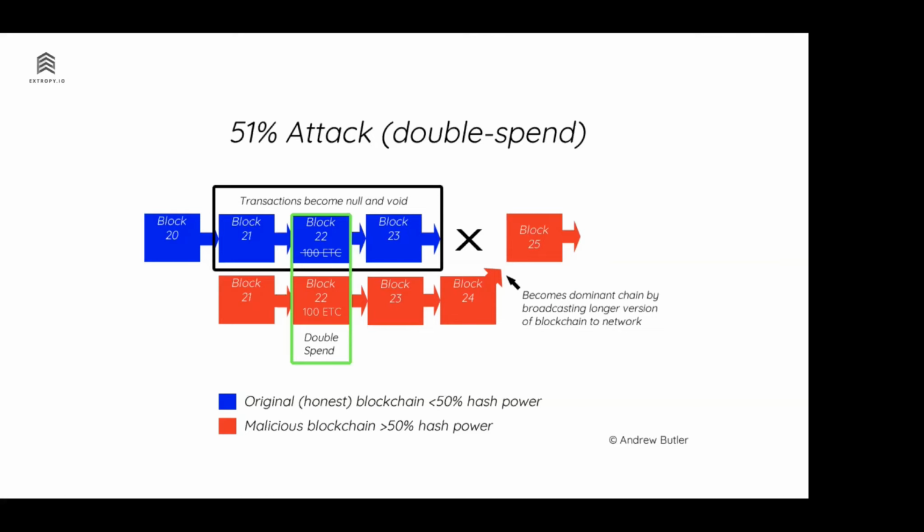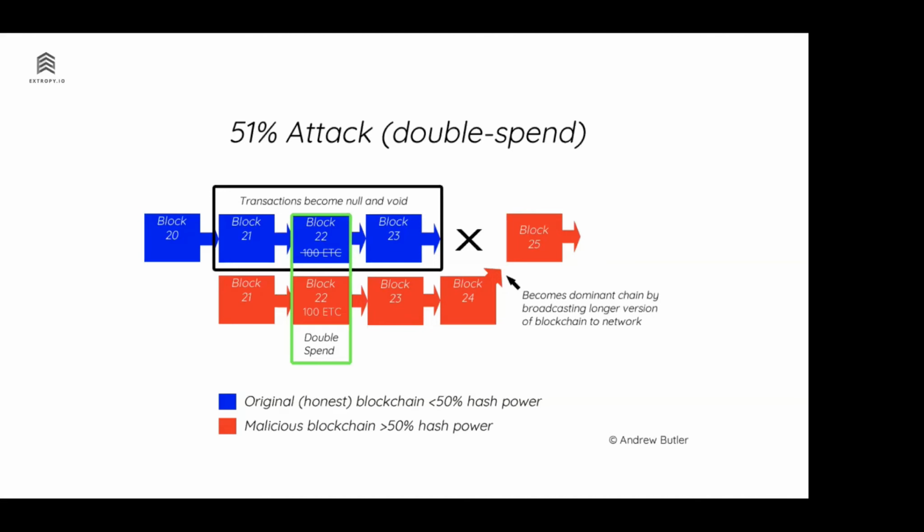Because of the way Nakamoto consensus works, because we're choosing the blocks to include in our network depending on which ones have more computation done in them. So if you come into the network with a set of blocks that have more computation, then effectively you can create a large reorganization. And this is what happened with Ethereum Classic.